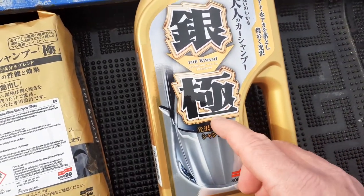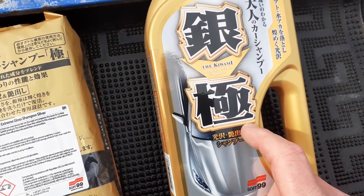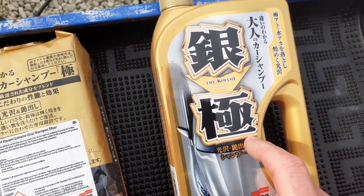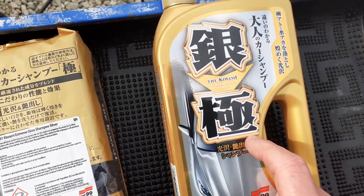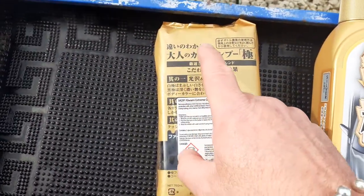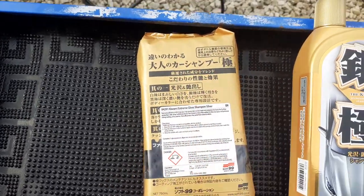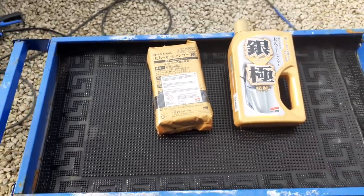And it's also supposed to be virtually no foam whatsoever. This is going to be interesting. I'm going to be doing the two bucket wash method, my preferred foam cannon wash method, and we are going to do a panel using the Japanese wash method and this sponge. Wish me luck, guys. I think this is going to be a good one.